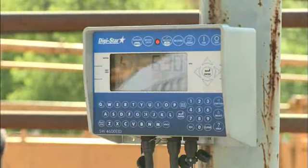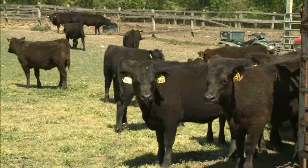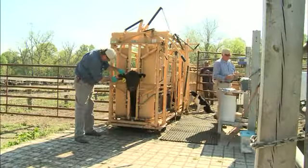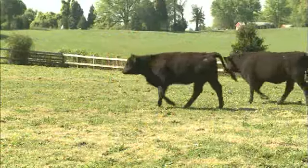EID on its own, or the age and source verification, isn't enough. But it does two things. One, it gives you different marketing options. It allows you to tie in with an organization like CVCA. Hey, we don't take in feeder calves unless they're able to be age and source verified. And two, we're taking the initiative to have one more step as a guarantee to the general public that we stand behind our product. Each of our feeder calves can be traced back to this farm.